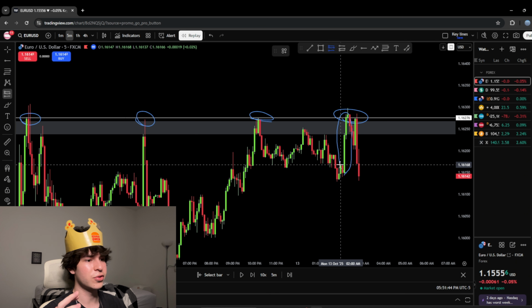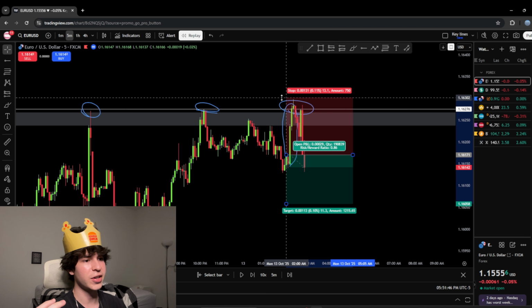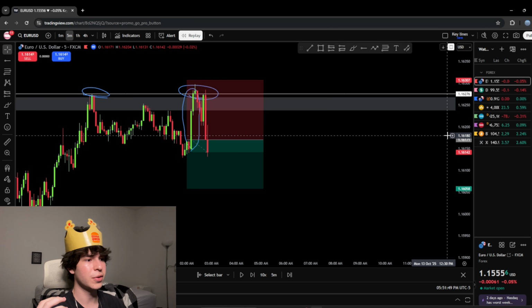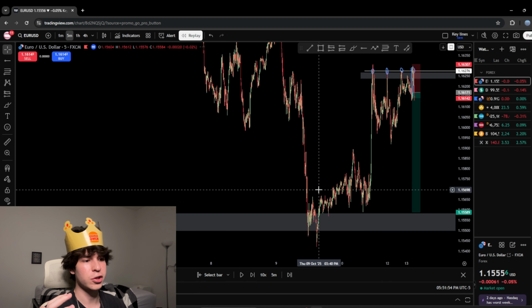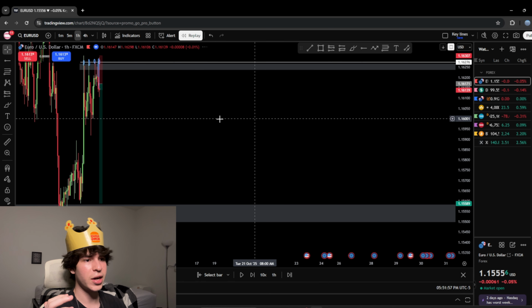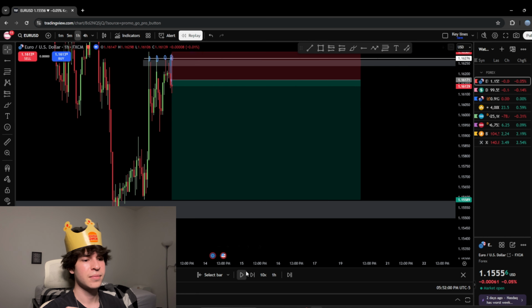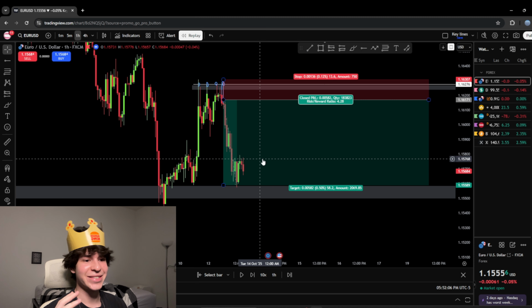So guys, all we would have to do is hop in for a short right here after this bearish engulfing. That's when you get in. You put your stop loss right above these highs, obviously, to play it safe. And then your take profit would be all the way down here at the next actual place where we would be looking for a trade. So then all you have to do, guys, is just hop on the 1 hour again and see exactly how your trade would have played out. Order filled. Boom, just like that, guys, your trade would literally be cashed.